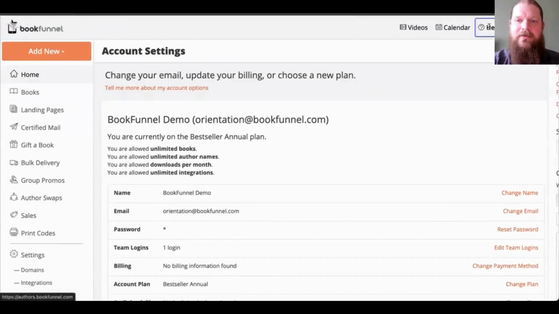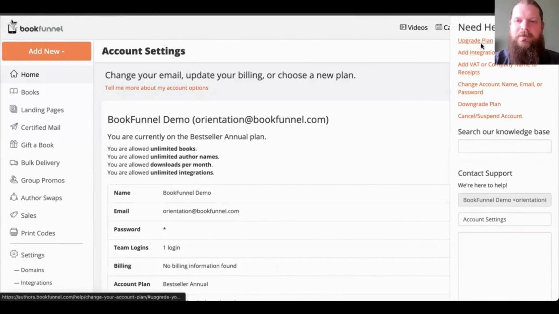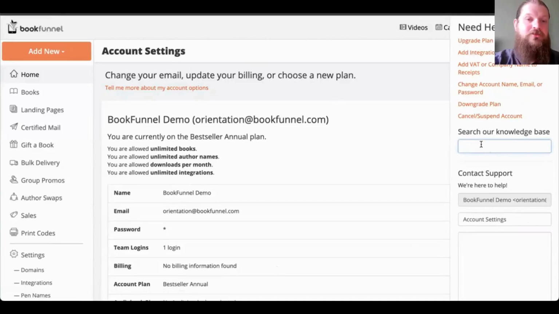Now, the help icon, if you click this, it's actually going to open up this sidebar here. And a couple things. First of all, it's going to pull up some articles from the author knowledge base, depending on where you are on your dashboard. So these links are relevant to the account settings tab. If I were on a different tab, these links would be different, but I can also search the author knowledge base from here as well. And it will pull up links relevant to that topic. And then I can hop over to the author knowledge base and check those out.